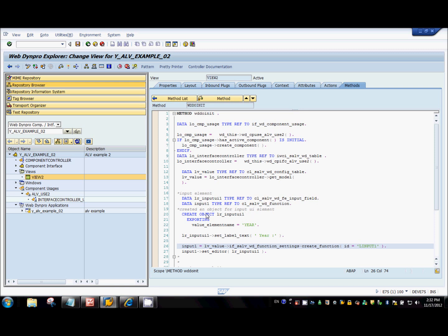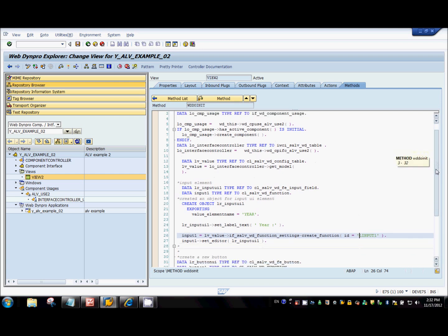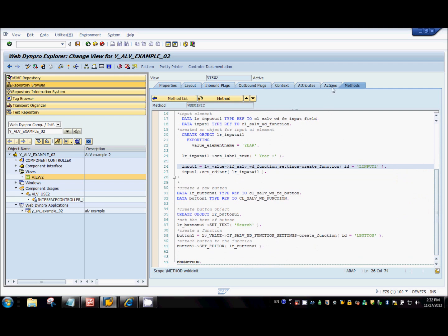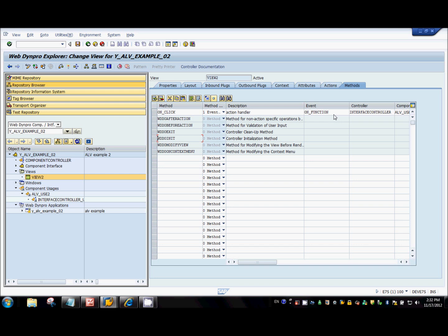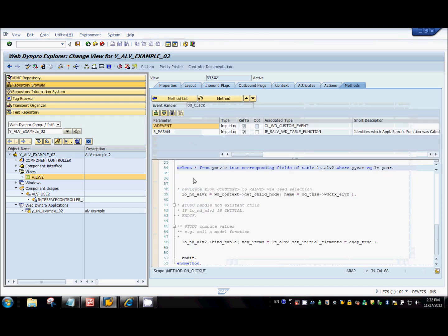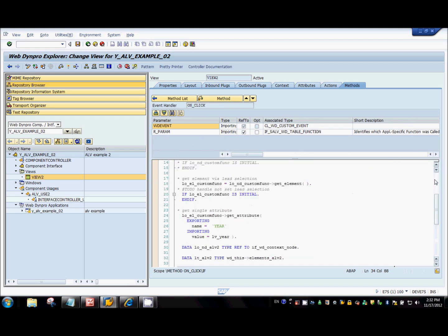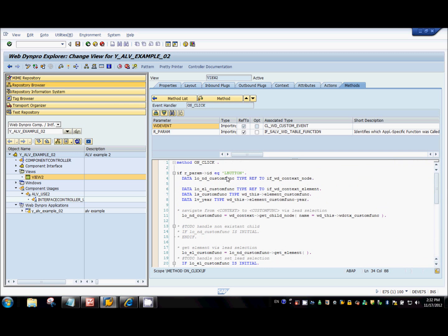Create an object of that class, and in the set editor method just pass in that variable. Simple. If that UI element has an action associated with it, create an action handler like this for the event ON_FUNCTION, and in the action handler use r_param and its ID attribute, and write a case or if statement based on the ID. You can write your own code.